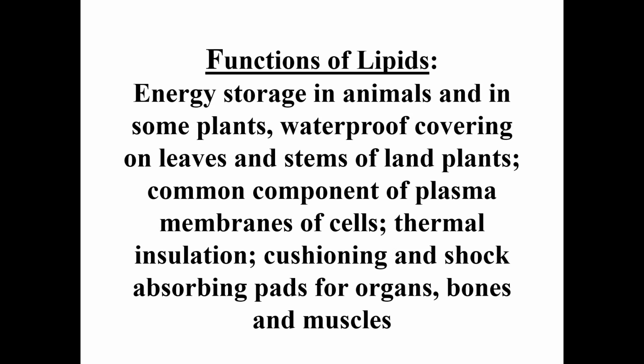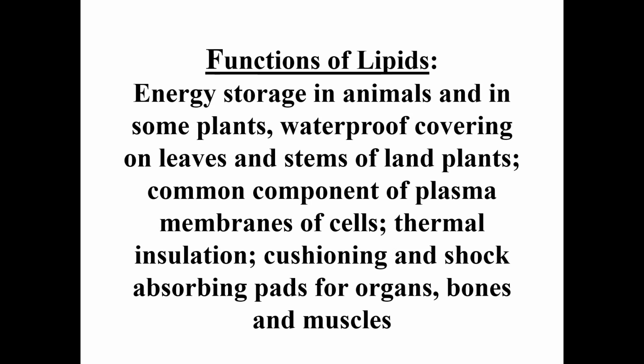There are also waterproof coverings on leaves and stems of plants, and this helps prevent the plants from desiccating or overly getting saturated with water as well. It's also a common component of the plasma membranes of our cells, like I had said earlier. So those are what make up the membranes of our cells.